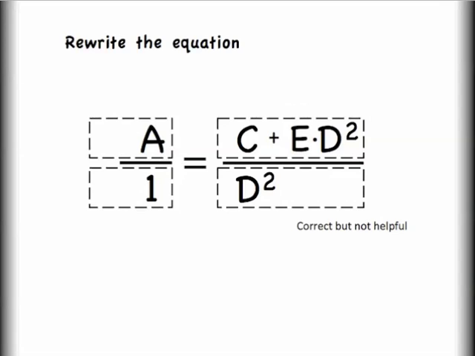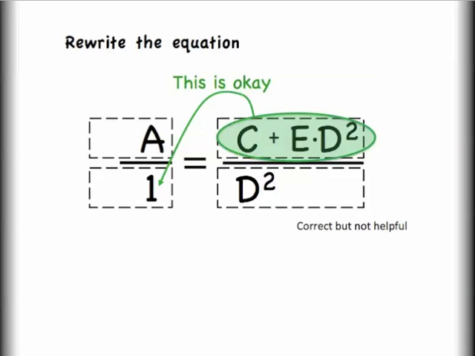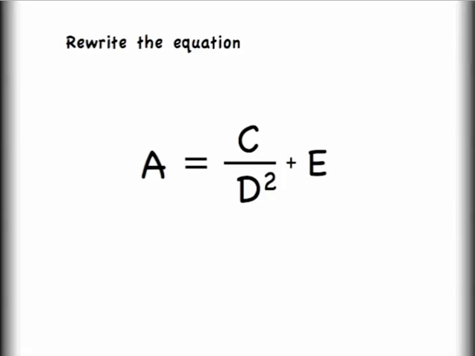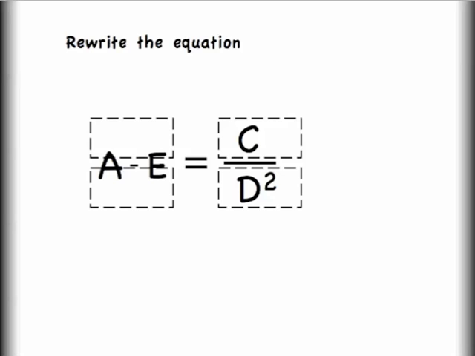Let's take a look at what we can and cannot do according to rule three. If I wanted to move the C down to the bottom left, I could not do it right now because it is separated within the box by a plus sign — and if that was a minus sign, it would be no different. If I wanted to move that quantity down diagonally according to rule three, I would have to move the entire thing. I'm using this as an example just to demonstrate what I mean with the wording in rule three, but it's not really getting us any closer to solving for D. So let's take a step back. What I want to do is subtract E from both sides of the equation. This will allow me to take a different approach to find my four quadrants. Now that I have A minus E over on the left, I can fairly easily push it up to the numerator and divide by one. The right-hand side of the equation seems to already fit into my quadrants.